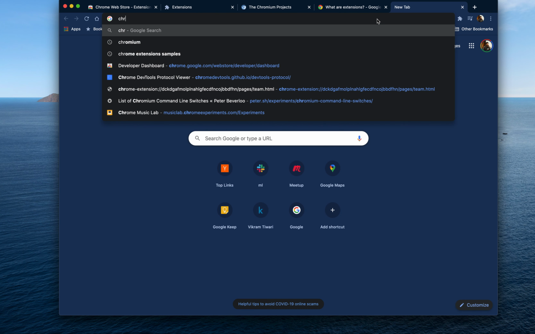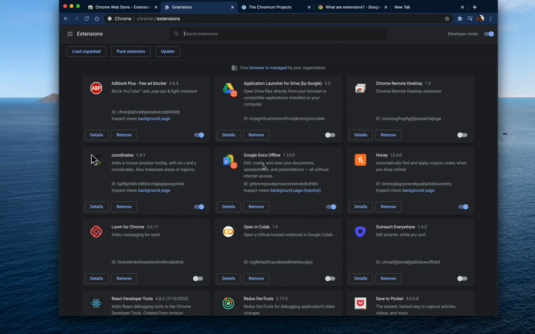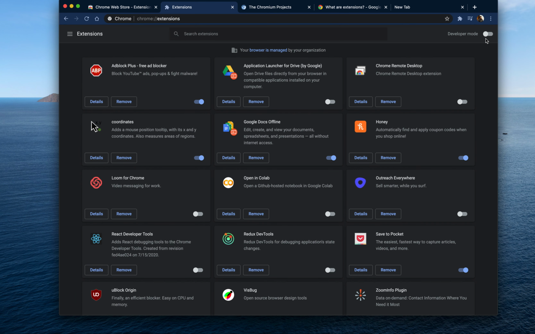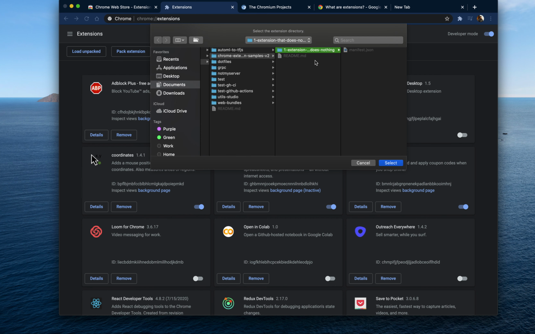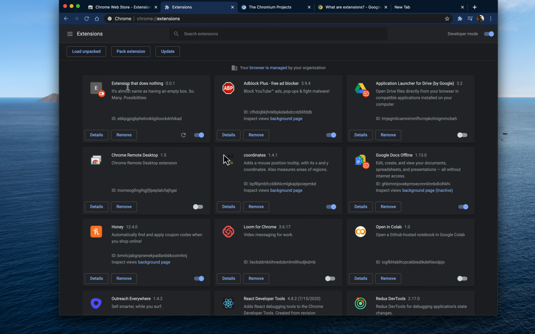Now we want to load this extension, so you can go back to the extensions page. You might not be in developer mode, and if you're not, you won't see the options to add it. So you might want to toggle that on and load unpacked extension. It's an unpacked extension because this extension is not shared on the public channel on Chrome Web Store. So now this is our folder where we will load our extension. Okay, so here's our extension. Our extension does nothing. It has the description and the name, all these values are here. You see the version number over here.